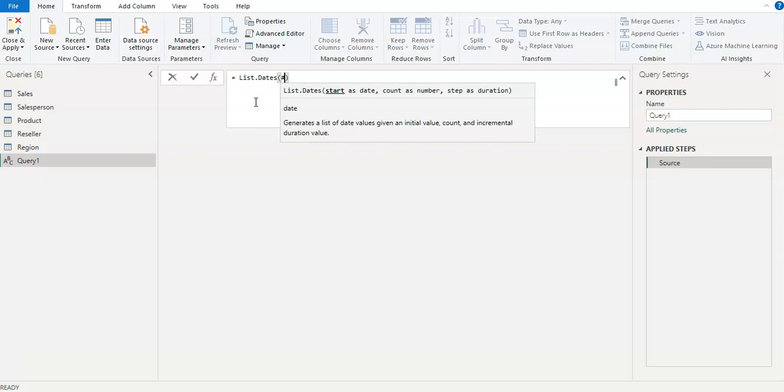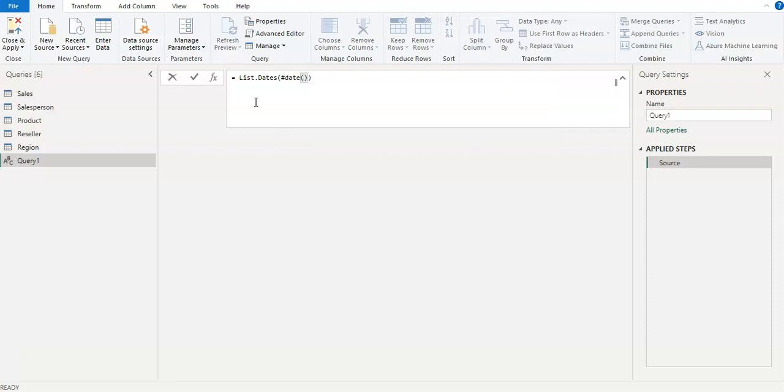So hash and date. I need to give my date. So my first date in the table I want 1st January 2010. So 2010, comma 01, comma 01. Okay, so that is our start date.